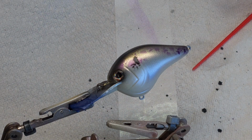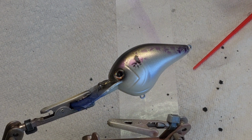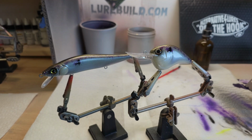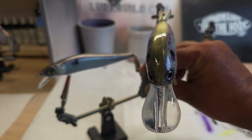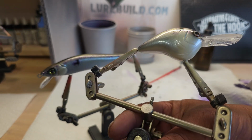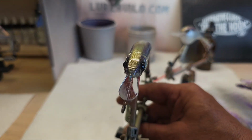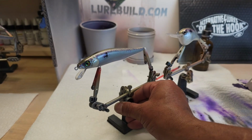Alright, so we're going to go ahead and get these clear coated, get the tape off the bills, and we'll be right back and show you what it looks like with clear coat on it. Alright, we're back. Got them clear coated, got one coat of clear on them. We'll probably put like, I don't know, 5 or 6 on there. We'll let them dry. Came out really good though. And then we're going to go ahead and fish them. So we'll do a video on that as well.